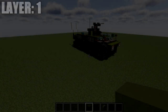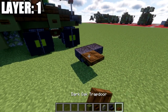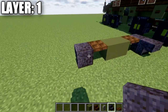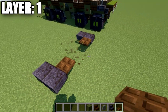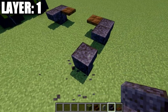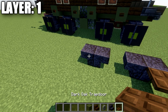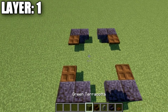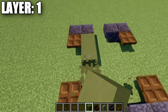Alright guys, moving into our first layer — layer number one. We're going to place down two polished blackstone stairs back to back, with a dark oak wood trapdoor on the end stair. We're going to skip two spaces, place down a dark oak wood trapdoor and another set of polished blackstone stairs going forward. The trapdoors are going to be on the forward stair, not the rear stair. Just make sure you have a space of two between the trapdoors and a total space of four between your polished blackstone stairs.